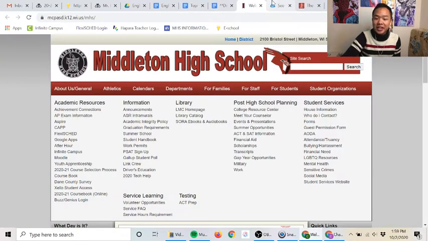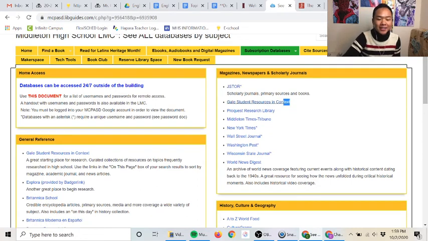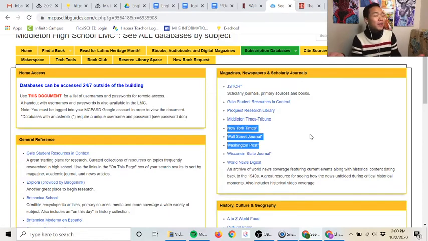There are lots of different databases for you to try, as you can see right here. The Gale Student Resources in Context is also an excellent website to try out. You also have access to all of these news websites as well. And Current Events tends to be a pretty reliable source, especially when it's a really big publisher like the New York Times. So definitely check out those resources, and they're going to be super helpful in narrowing down your research topic or even guiding you to the next topic, if you discover that maybe you started with fear as your topic, but you actually want to do politics and how fear plays into politics.